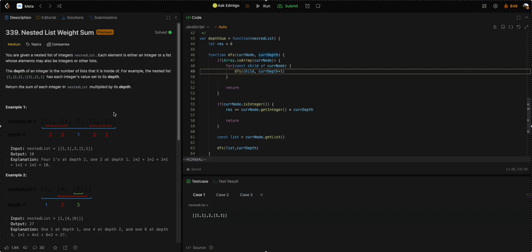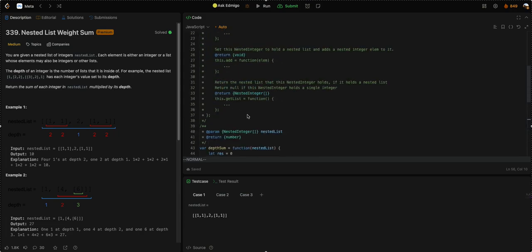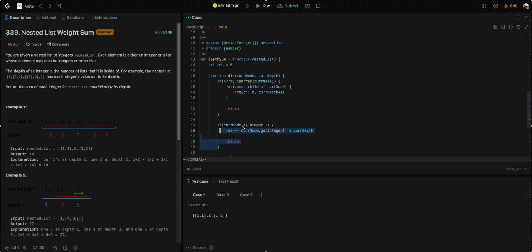Then further, we have those 2 ones. So we triggered that function, and that's our child. Next time, that's not going to be an array, that's not going to be an integer, but that list specific to that nested integer class.